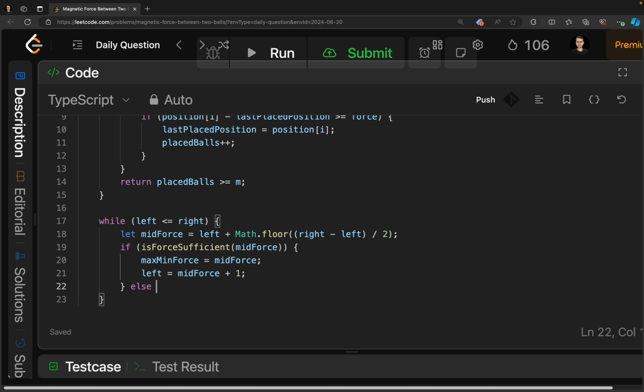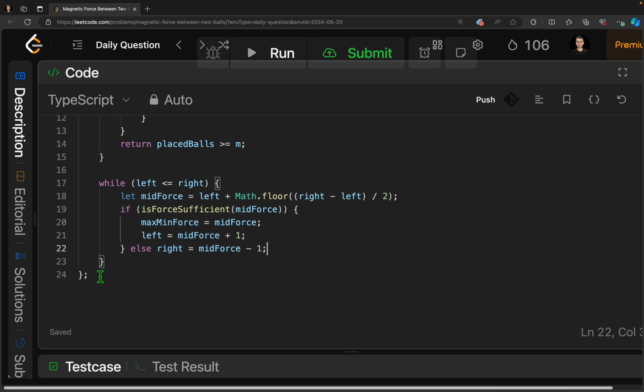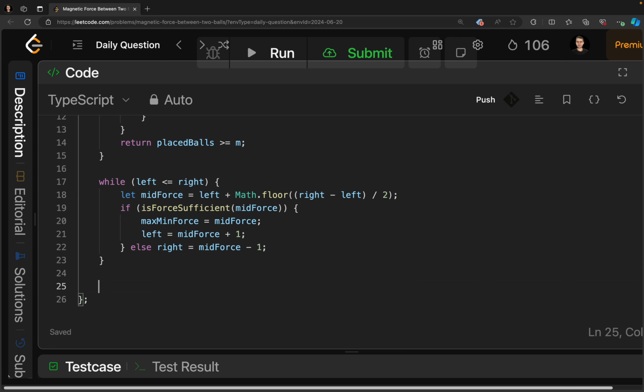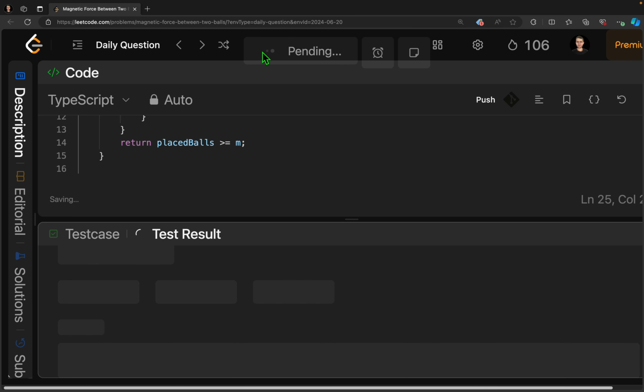Else right will be equal to midForce minus 1. And finally we will return maxMinForce, which is the maximum minimum force we can achieve.